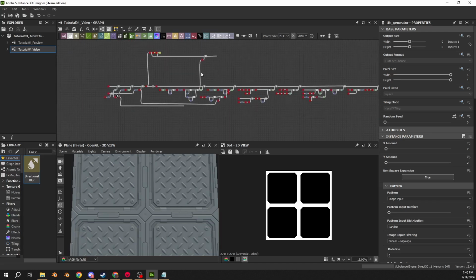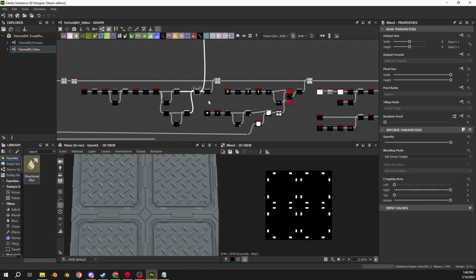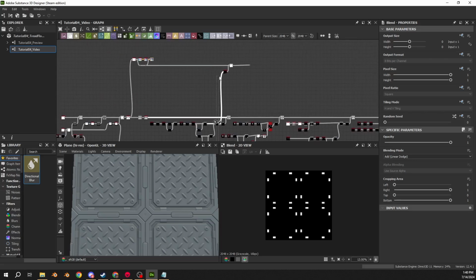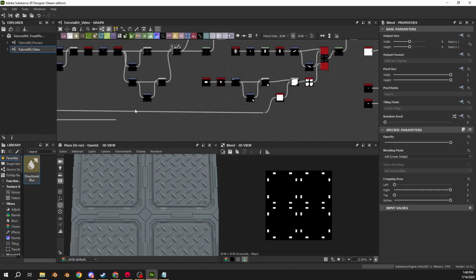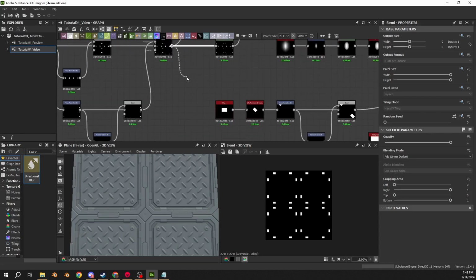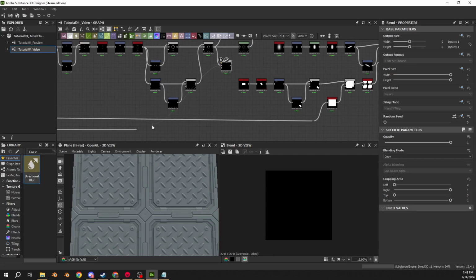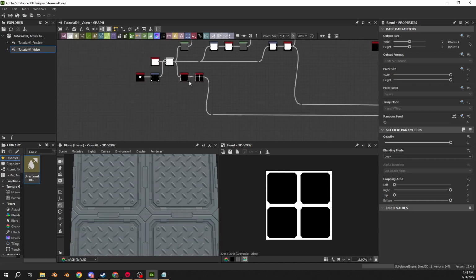Okay, actually we'll do it together. I'm going to grab everything past this guy here. Or actually everything before that. Let's do that, that should be easier. So grab all this, and then just make room for another node. And then we're going to put a blend in here. Actually, not in, we're going to drag out of this guy and then do the blend, because this is not going to connect here. Now this is coming from what we just did.